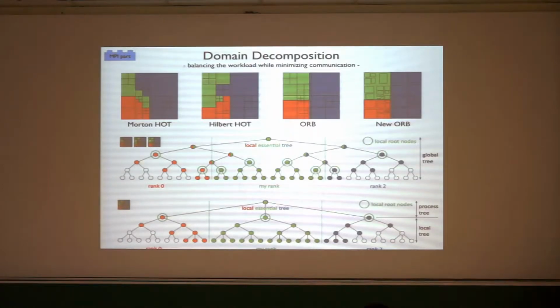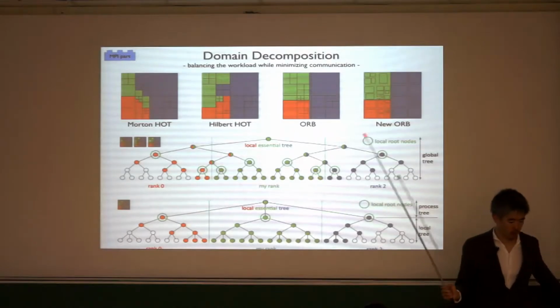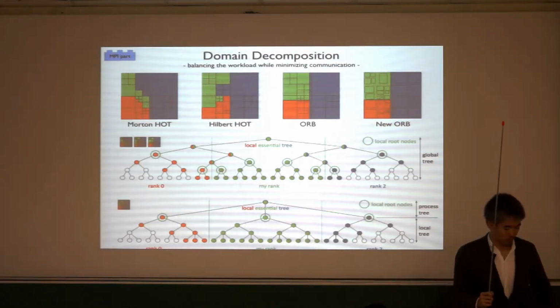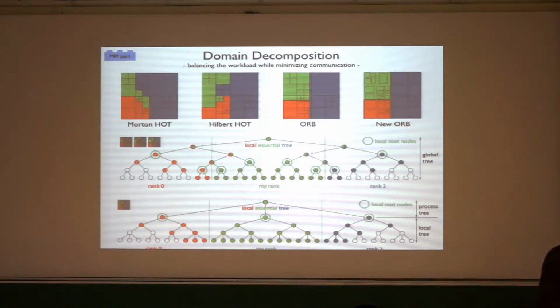Okay, so the hashed oct tree is called a hashed oct tree because when you use the Morton or Hilbert index, it creates an oct tree in 3D. And these indices, Morton index or Hilbert index, these keys are called hash keys. You can think of it as a hash. So if you know what a hash function is, you can view Morton or Hilbert keys as a hash key.